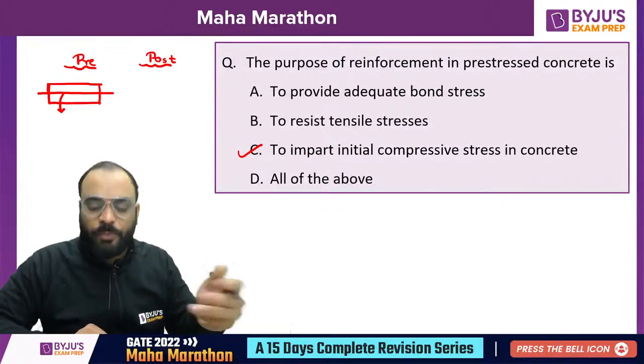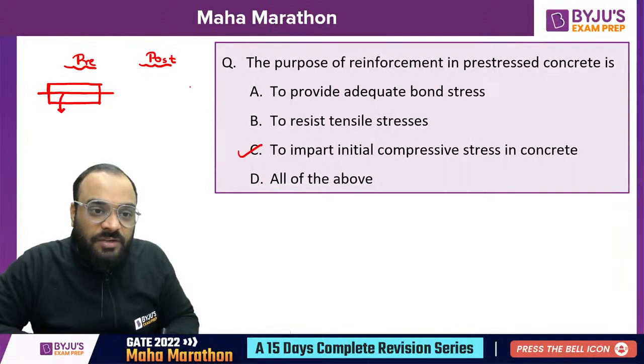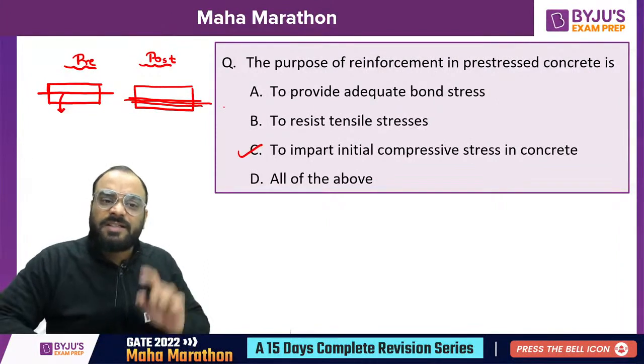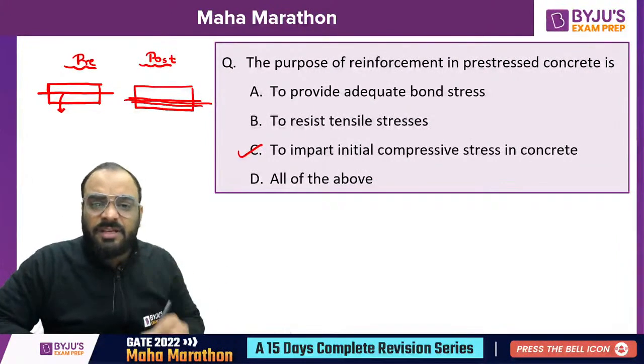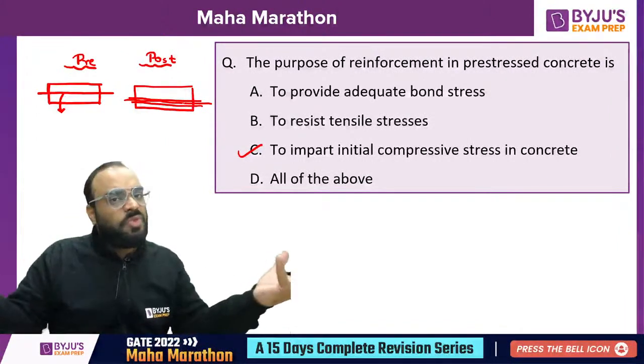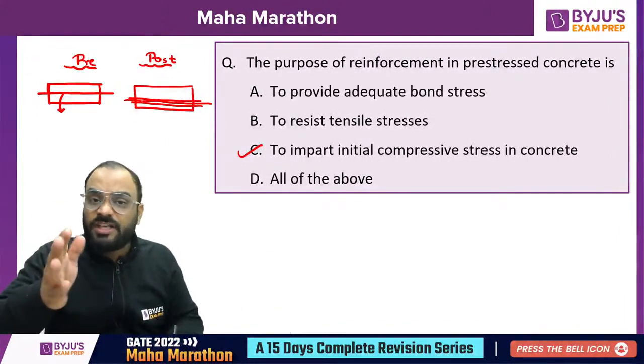But let's understand the post-tension one also. Listen carefully. In case of a post-tension member, let us suppose this is the beam, and we have provided some duct over here. And inside that duct, you need to provide the cable. Now guys, tell me, is there any kind of bond between the duct and the cable? No, there is no bond, right?